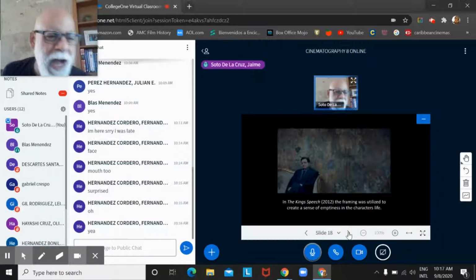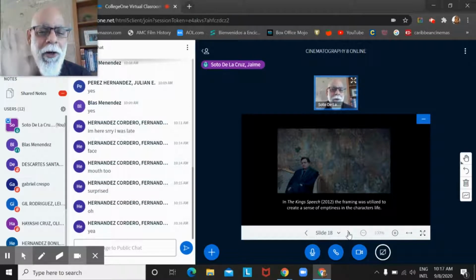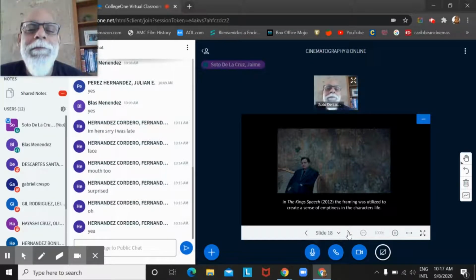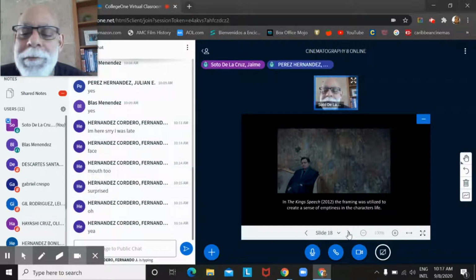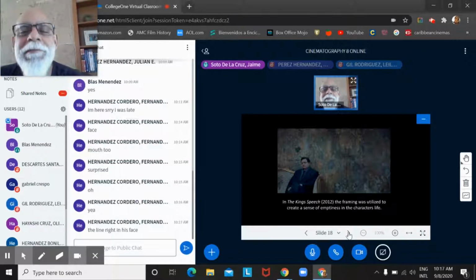And here you have another shot. You do not see the grid lines, but if you put grid lines in that picture, guess what would happen? Anybody that can make a guess here? It would cut his face, maybe. It would not. He will most likely be in the points of intersection.